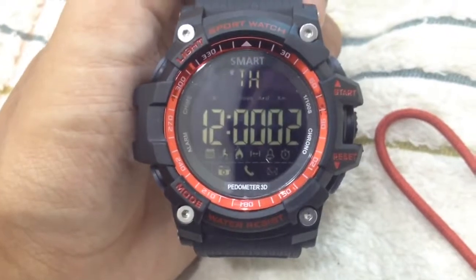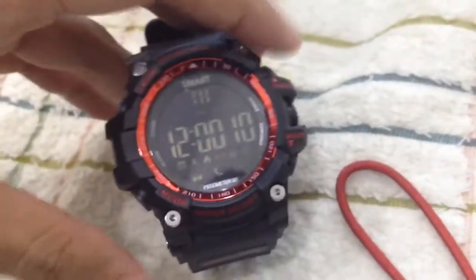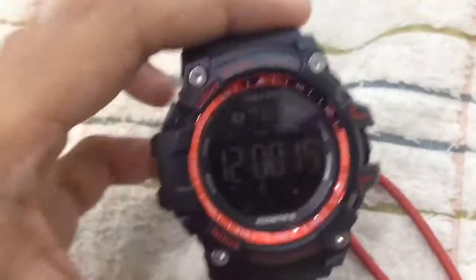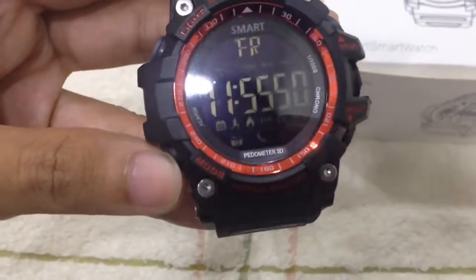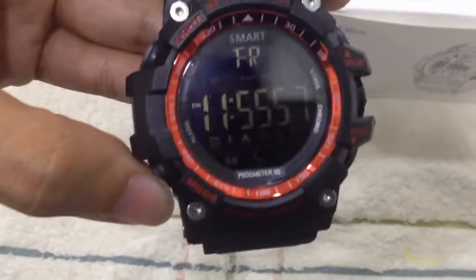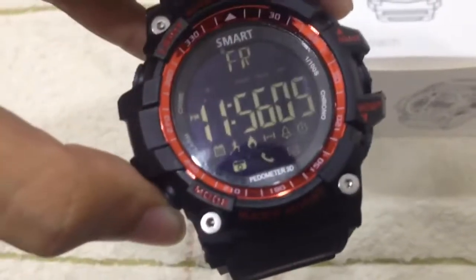Okay, there you go. I feel really nervous when it can't be turned on, but I actually found that you need to press it harder, until it shows the on symbol. So there you go. Okay, so here are some functions that you can see from this watch. First is, if you press this button over here, this one is like a mode button, you choose the mode that you want. So if you press this one, you will go to the first icon, which is calendar.